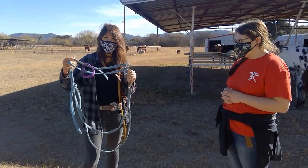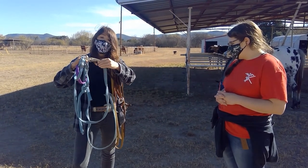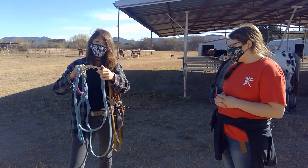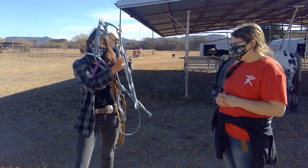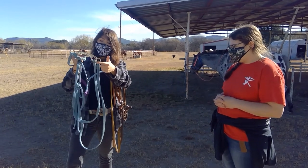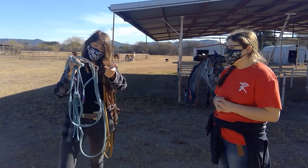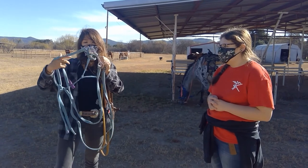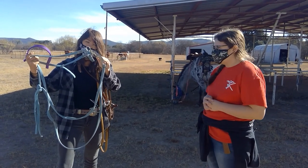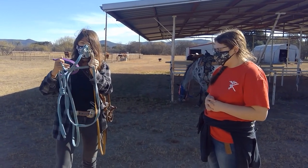So the curb bit is a very, very powerful bridle. So this part right here, this part can actually get longer. And how you know that you're using it correctly is, since this is such a powerful thing, you don't need to put too much pressure or pull too hard on the reins when you're trying to stop your horse. So some people even tie a piece of horsehair on this part that leads to the reins. And they use that to tell if they're actually pulling too hard, because if you break the piece of horsehair, you're just pulling too hard. So this bit is so powerful that you don't need to use too much force on the reins. So this is for horses that have a little bit of a heavier head and need a little bit more of a gentler touch.